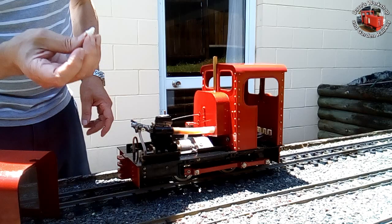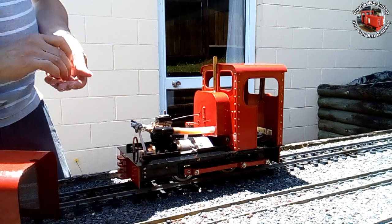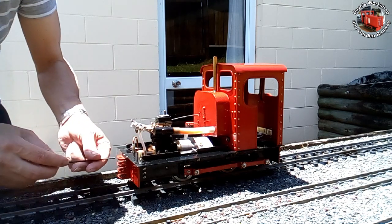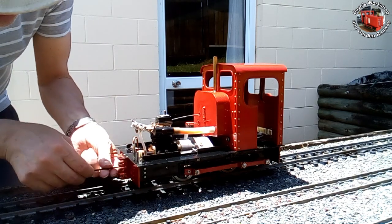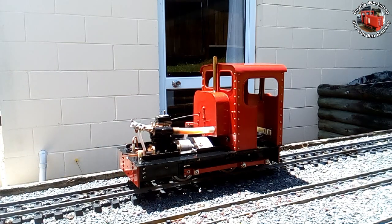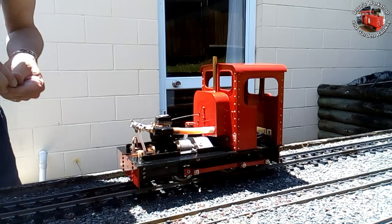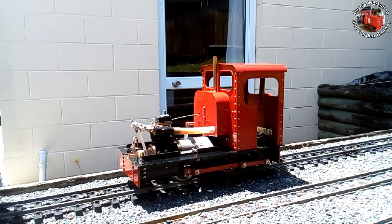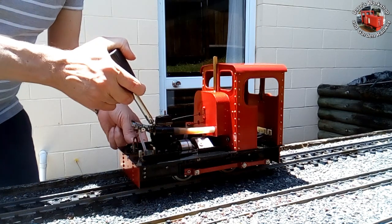I forgot to remove it. It must have caused just enough choking to actually start the engine on it. But then when the bonnet went back on, it blocked the inlet completely and the engine choked. Back on with the starter clutch — sometimes it comes off, sometimes it stays on.